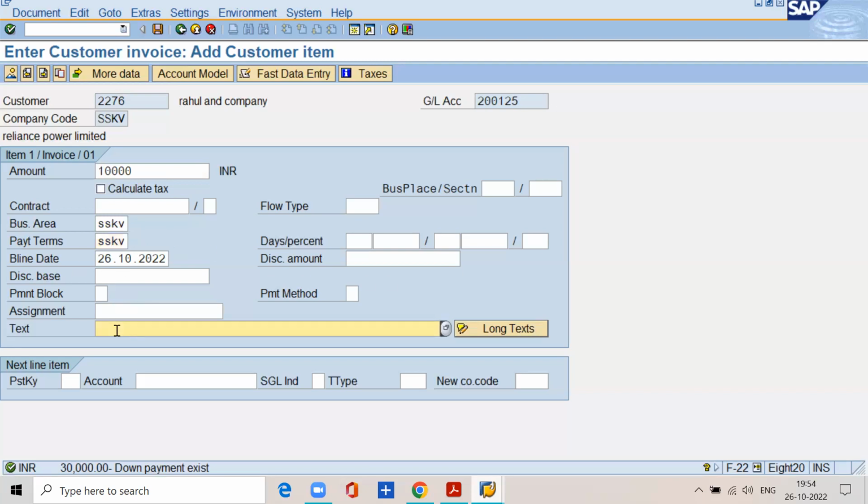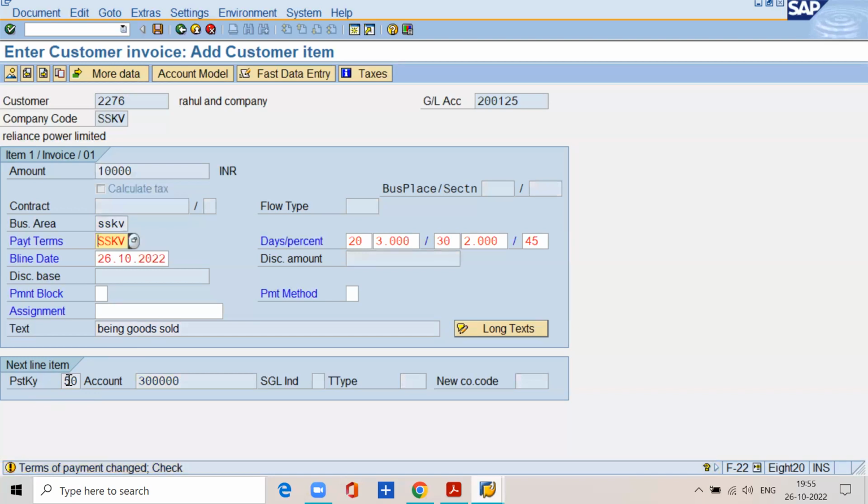Okay. Now other things as usual. Text being goods sold. Posting key 50. Account is 3 lakhs.